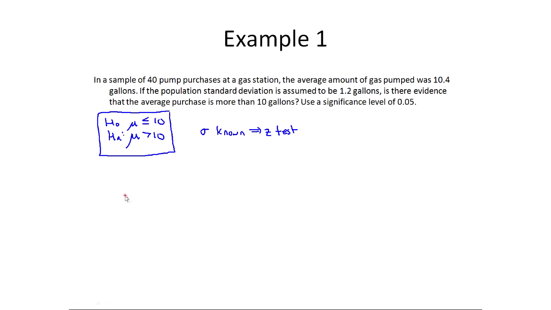My test statistic is a z, and it's actually a z-score modified to apply to the sampling distribution. This on the bottom is actually the standard error. This is our hypothesized mean. When I plug in my values I get 10.4 minus 10 divided by 1.2 over the square root of 40. Make sure you practice this in the calculator. I got 2.11 but it's very easy to type this in incorrectly so make sure you check.